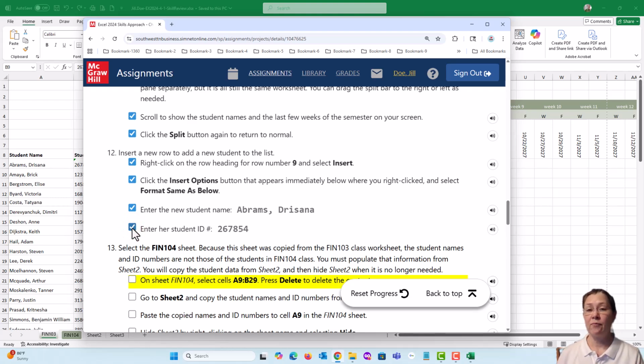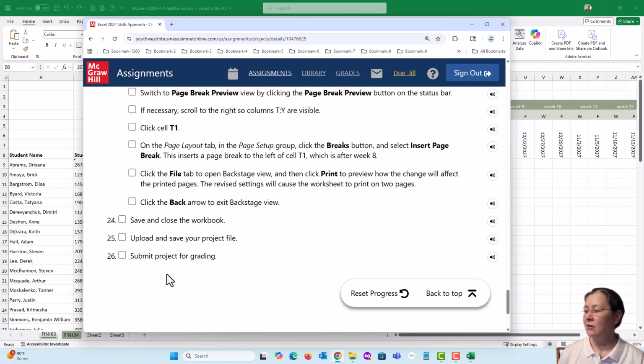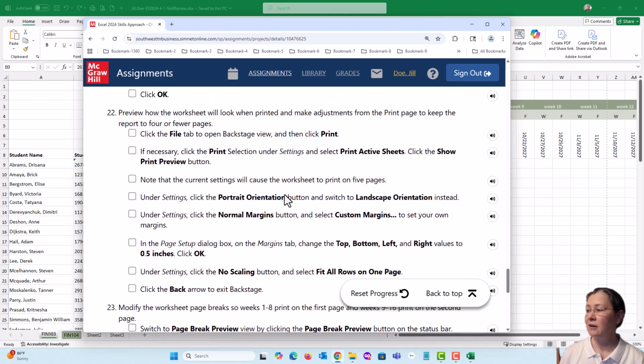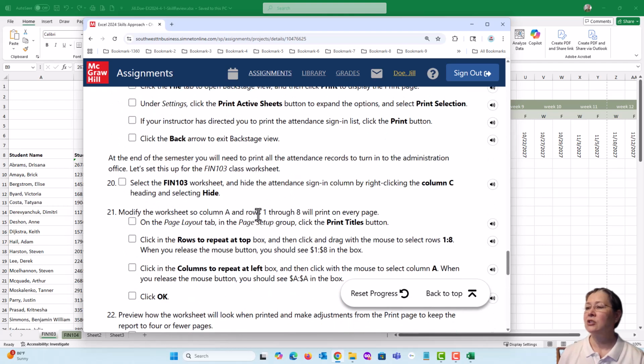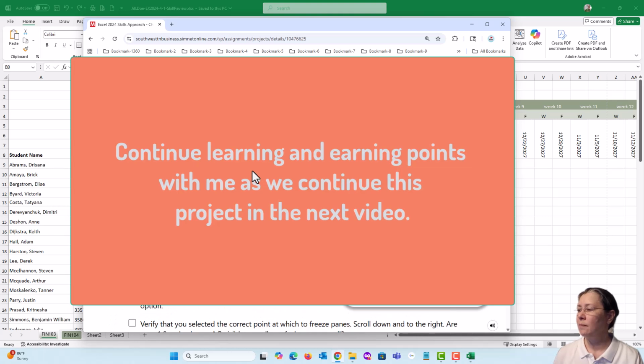Because we have many steps to go, this is kind of a long one. If I go down here, there are 26 steps total and we're at 23, and you can see these steps can be a little long in some cases. So let's stop the video here and I'll return to where we'll pick up at step 13.